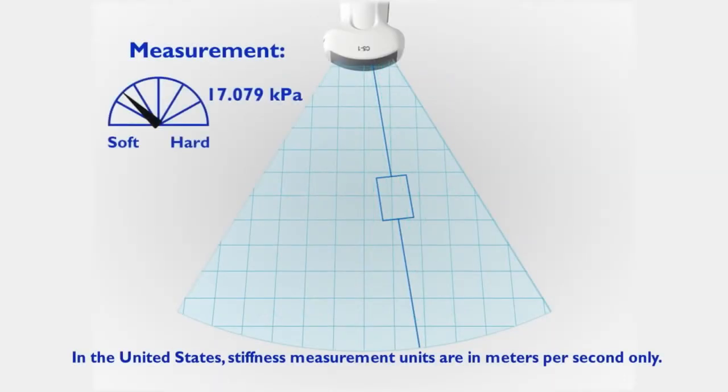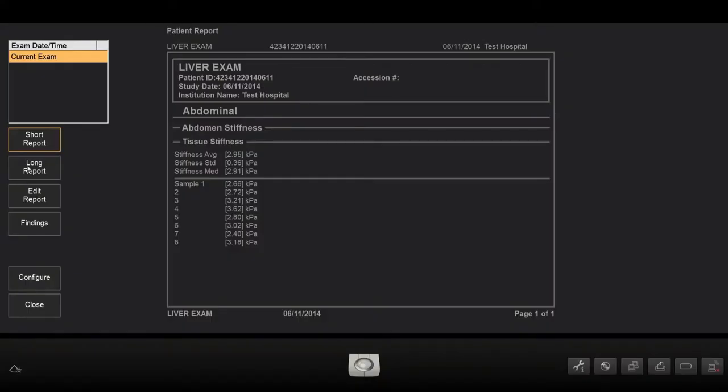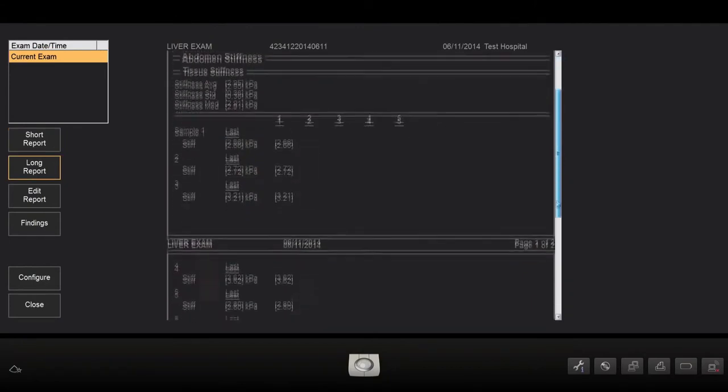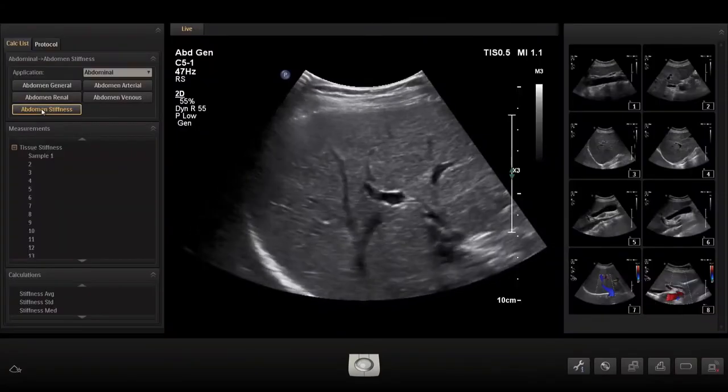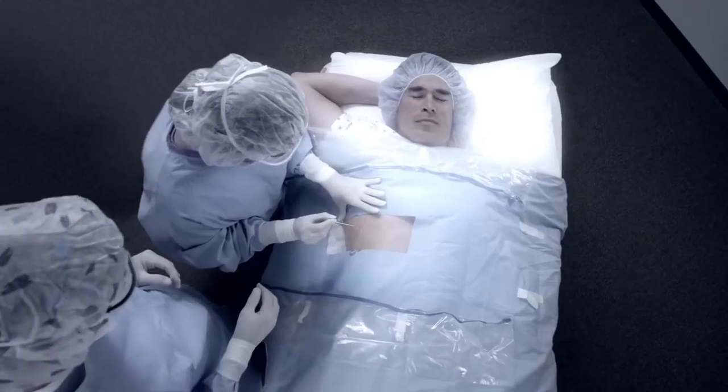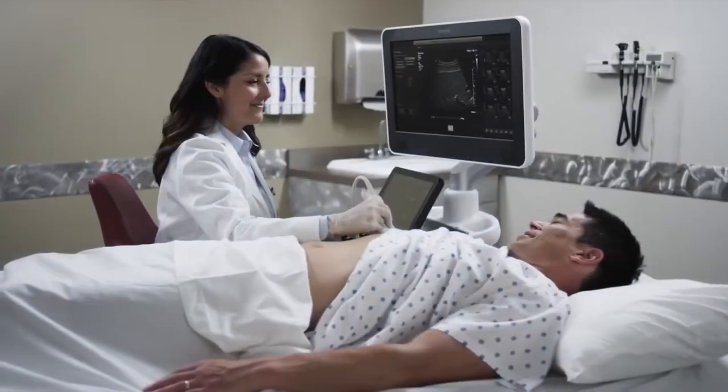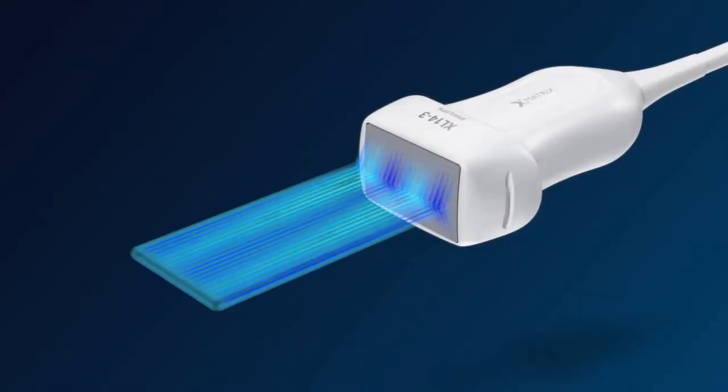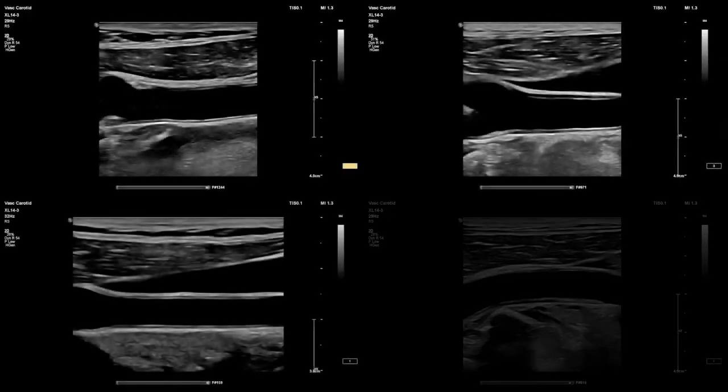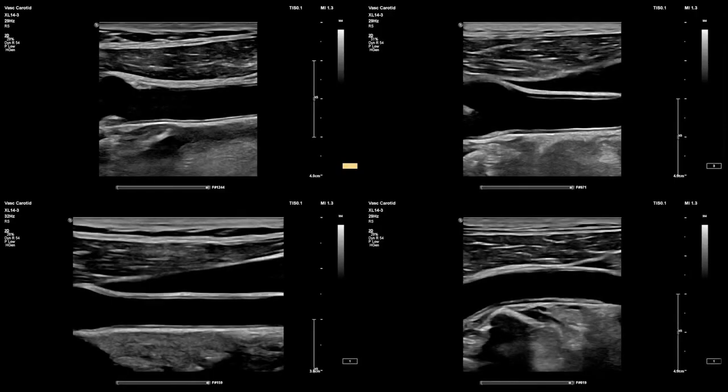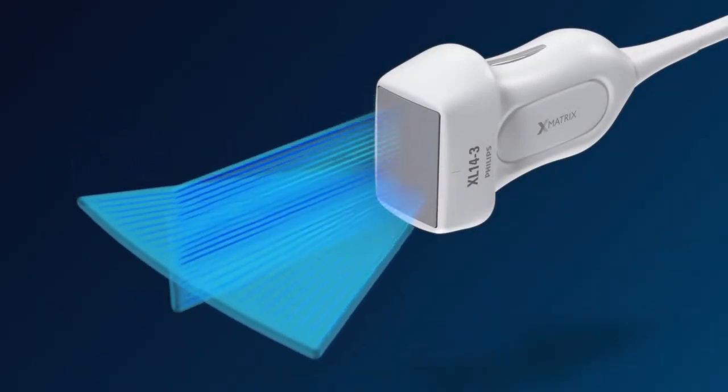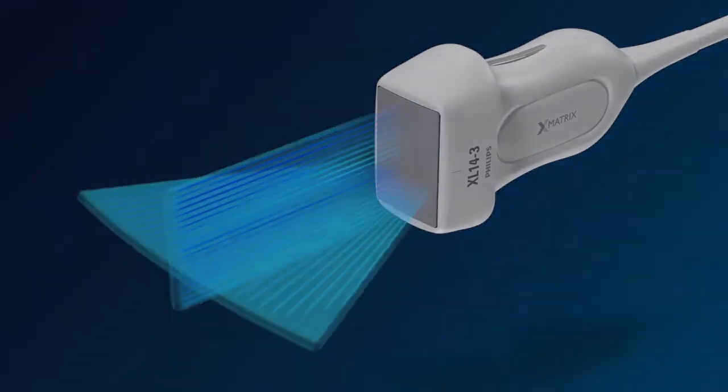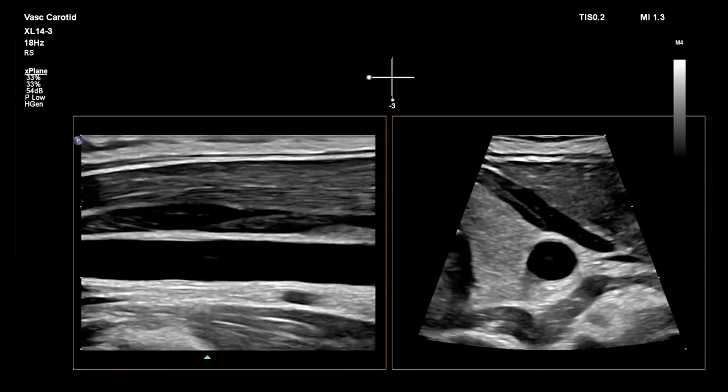The third type of array transducers are linear phased array transducers. The arrangement of the elements is similar to the linear sequential arrays but the scanner steers the ultrasound beam through a sector-shaped region in the azimuth plane. The present linear phased array systems have up to 128 elements and all the elements are used to transmit and receive each line of data. This arrangement has the advantage that the scanned region is much wider than the footprint of the transducer, thus making them suitable for scanning through restricted acoustic windows such as in the case of cardiac imaging wherein the transducer has to look through a small window to avoid the obstructions of the ribs and lungs.